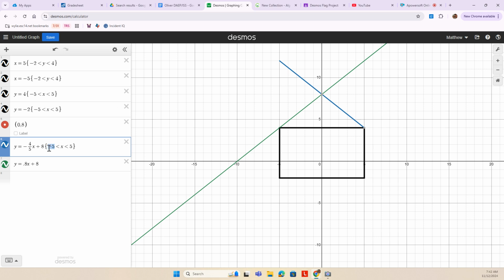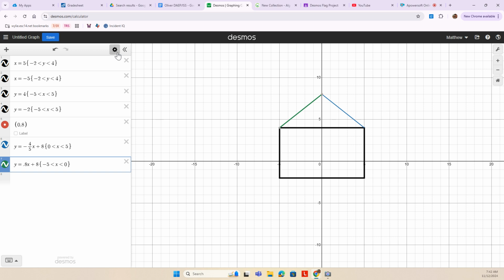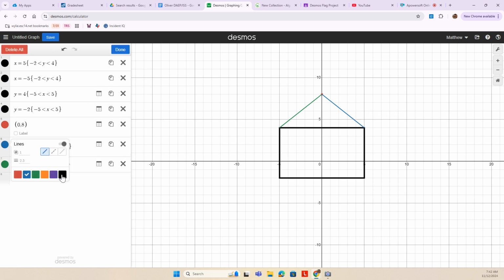I just need a 0 there. And then I can do the same thing here, and I'd have a 0 there. And I could change the color of my lines, change the thickness, all of that. And you've got a nice little house.